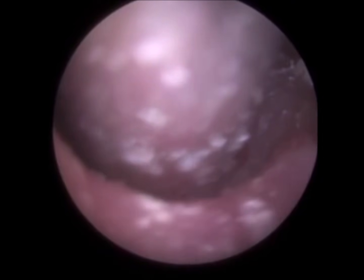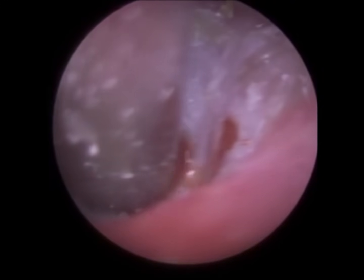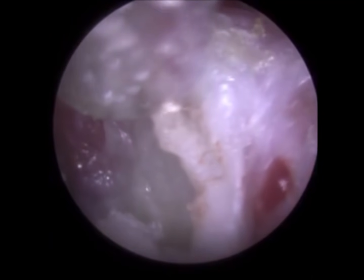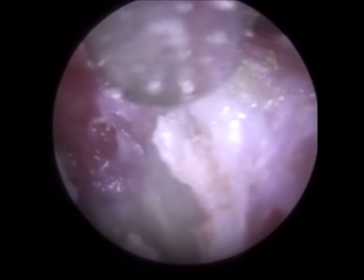Now, or from the base of the ear canal. He didn't really have a swelling, it was all keratin, hence why I don't believe it's that. So just to go back quickly, as you can see, as we remove some of this dead keratin, you're getting some of this, because this is exposing the bone now, and it's almost eating into the flesh.